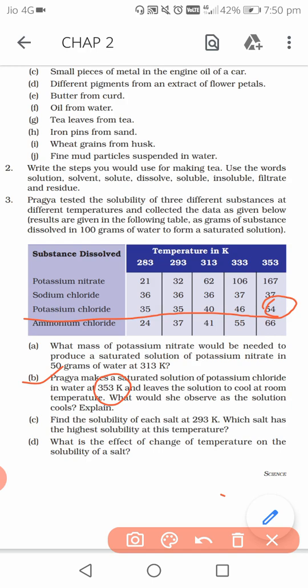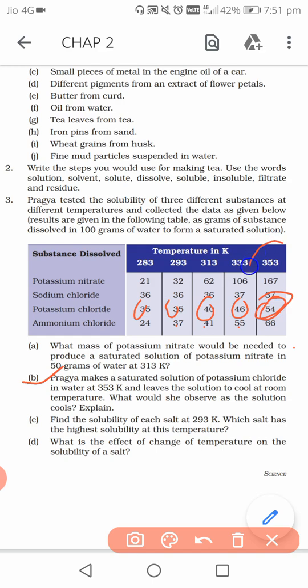It is 54 gram. Now if it is cooled down, the temperature is reduced. You see the number, that 54 will also reduce, isn't it? When the temperature is reduced, it will become 46, 40, 35, in that way. So if the amount decreases, that means what? It has 54 gram, but when the temperature is reduced, it cannot dissolve 54 gram. Now it can dissolve either 46 or 40 or 35 or any value which is less than 54. So some amount of potassium chloride will remain in that solution undissolved.